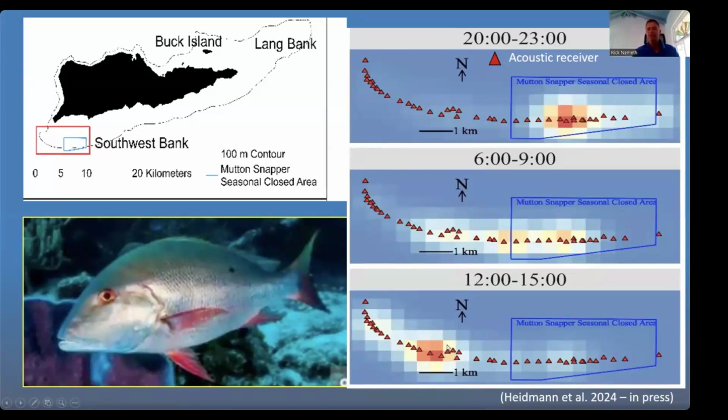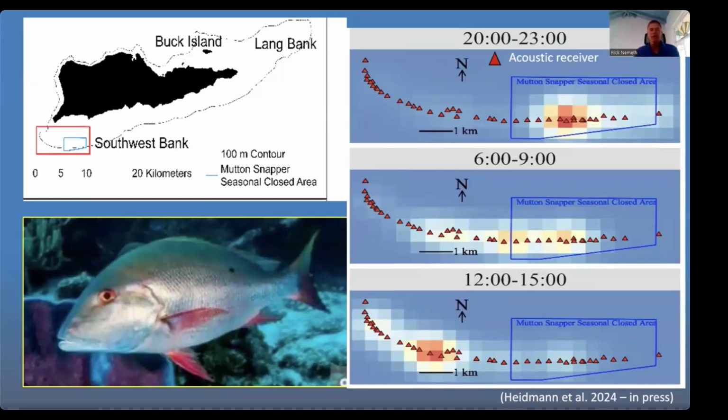Since spawning occurs in the late afternoons, we suspect that this is the actual spawning site, which is outside of the protected area. It's interesting to note that the boundaries of the closed area were based on local ecological knowledge of fishers who use this area as their traditional fishing grounds during the snapper spawning season. Fishing occurs at night while mutton snapper are resting in their staging areas. Unfortunately, there is chronic poaching at this site during the spawning season, and we observe from 1 to 5 boats inside the closed area every night during the close season while we are tagging fish for our study. More work is needed to make this protected area more successful for mutton snapper.